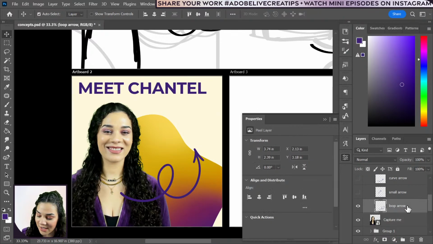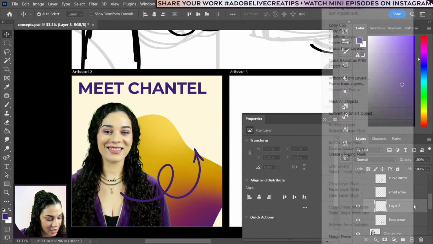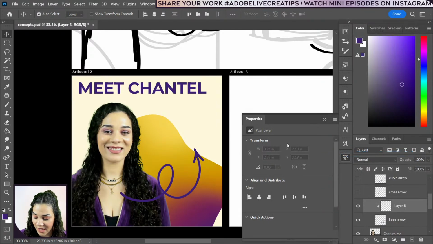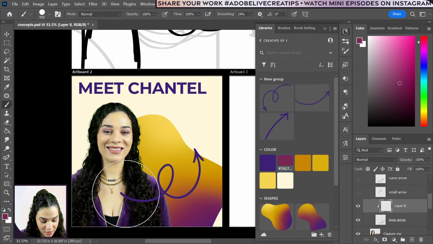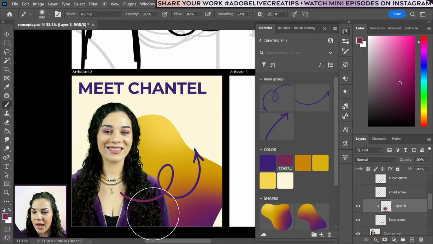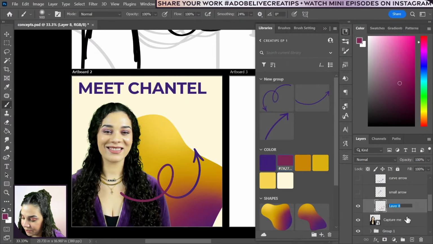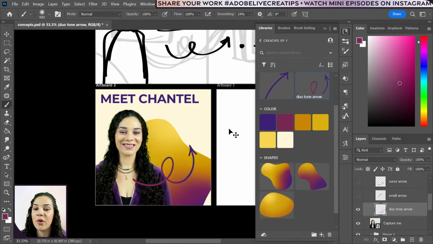Maybe we could just add a clipping mask to our arrow and make a colored arrow. So let's go ahead and add a clipping mask. I'm gonna grab our red color, and grab my brush, and make sure it's our soft round brush. I will tap a little bit of red color into our arrow here, which looks kind of cool. It's kind of nifty. And maybe we'll save this as well. Let's go ahead and I'll merge that, and I'll call this duo tone arrow. And we're going to throw that right in the library for you as well.